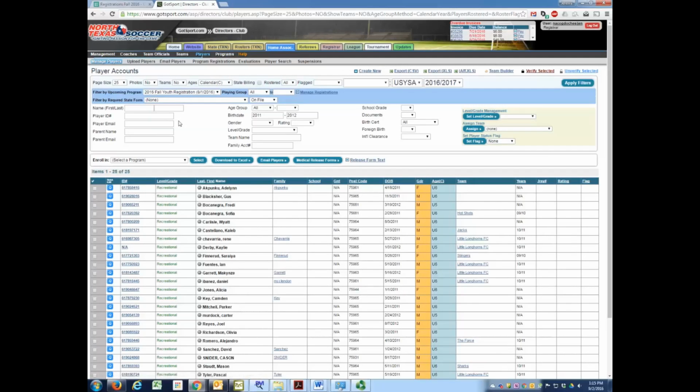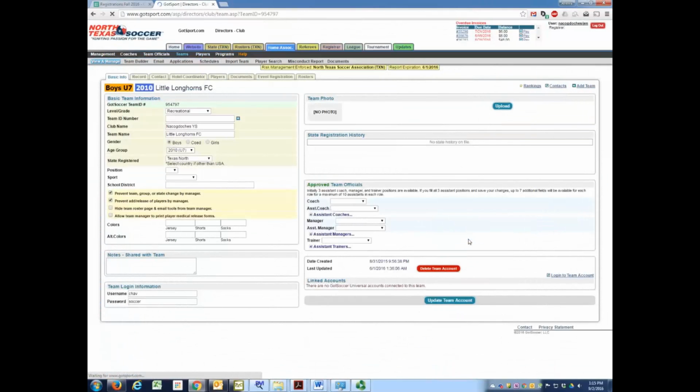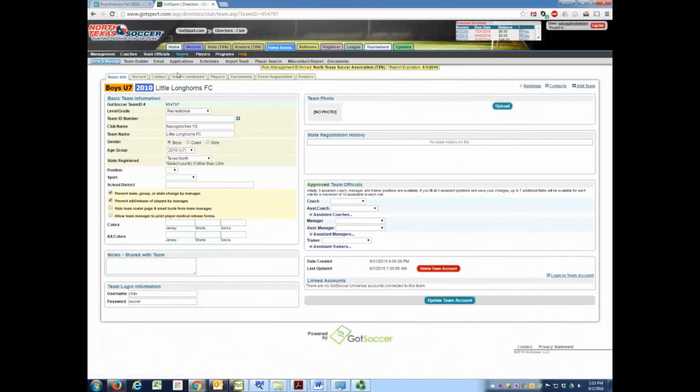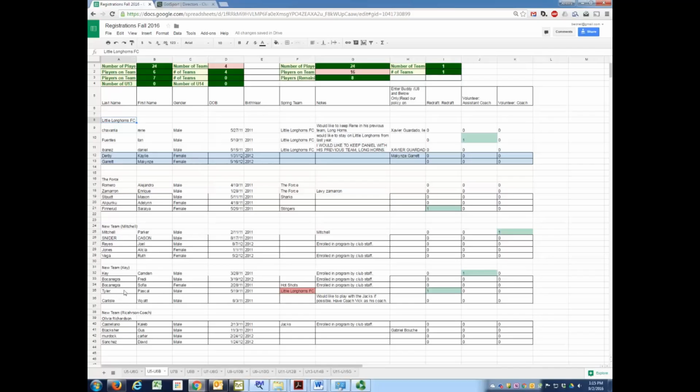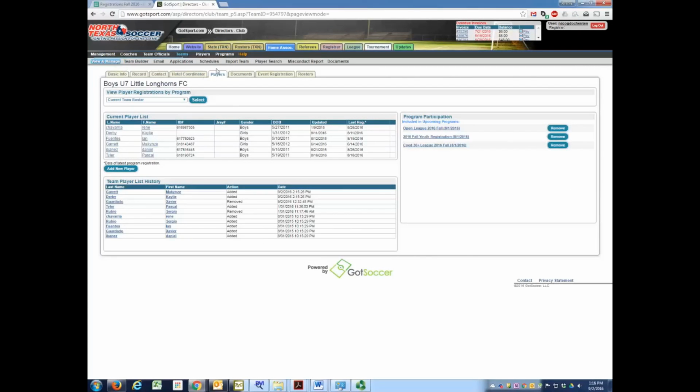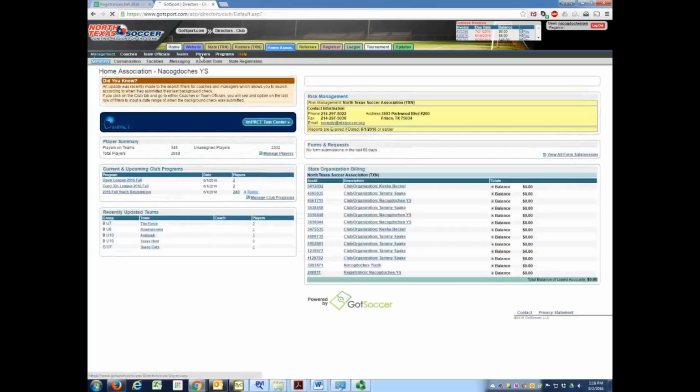If you ever want to check, make sure everything's okay, don't check until after you're done, because some people you may be taking off this team that have moved up into older age division. But you can just click the team right here, and it'll bring you to the team's information. And then you can look at players, and I will show you the players on the team. You notice they have the 5 they're supposed to have. They do have an extra one, which is this guy over here, who we're going to put on another team in a second.